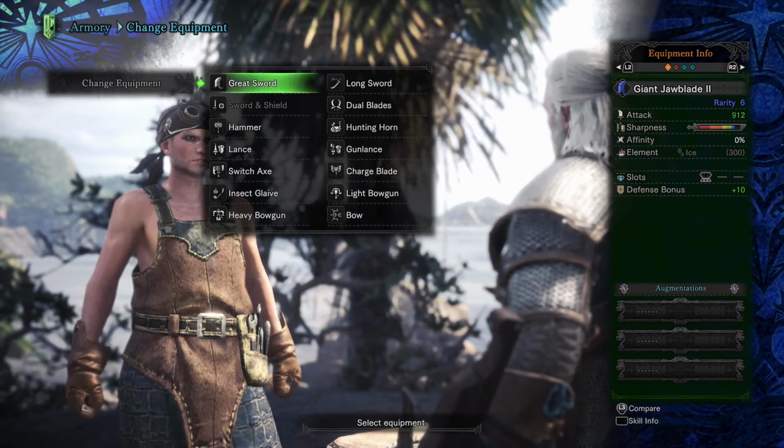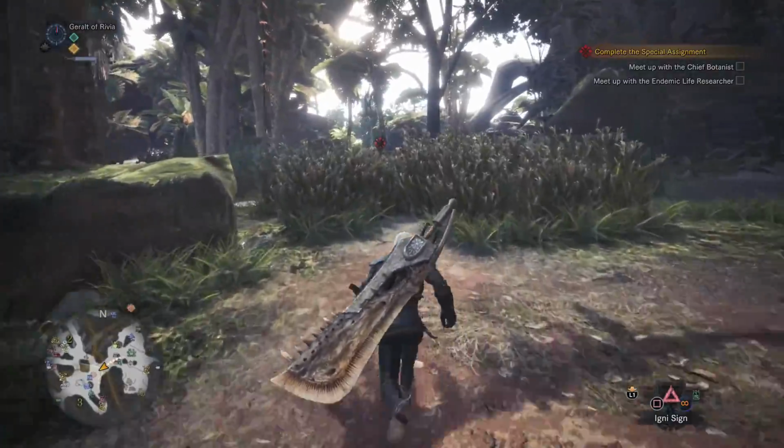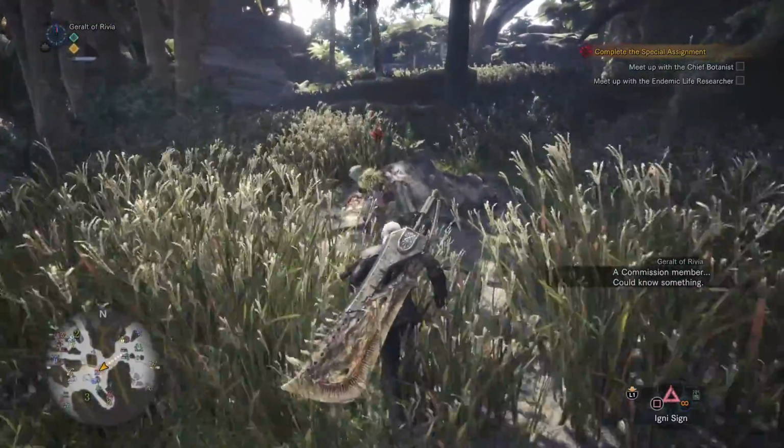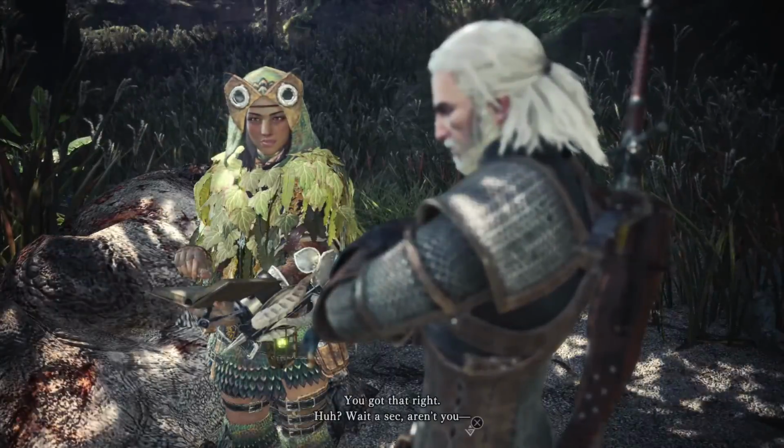First thing first is make sure you change your weapon. This way you'll have an easier time fighting the boss, and you'll be able to take it out a little bit quicker. Also, in the pinned comments, I will have timestamps for each individual section, just in case you want to jump to any part of this video.